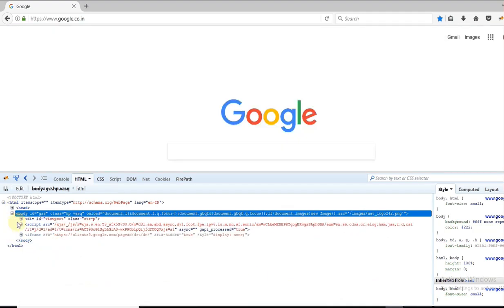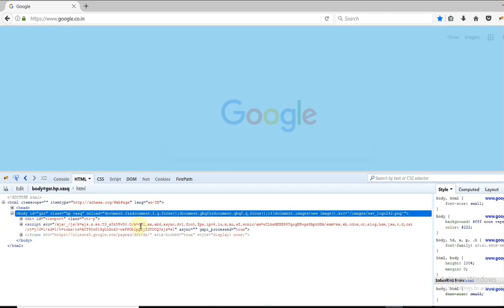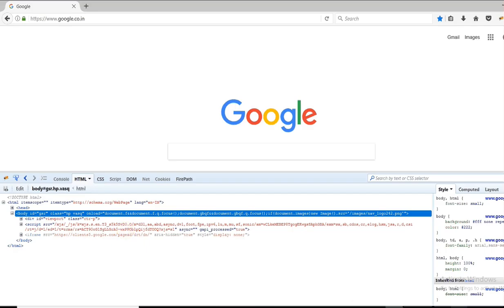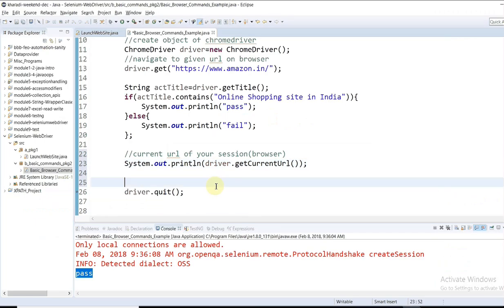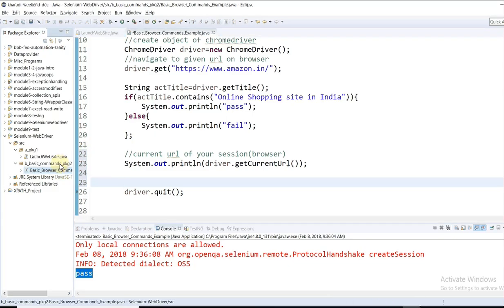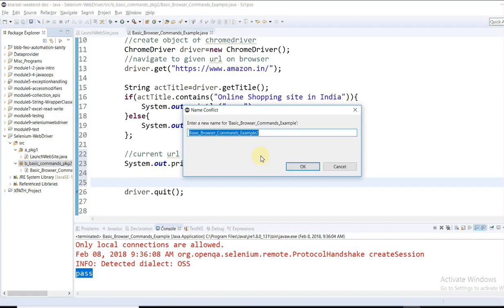So how do I get this HTML source code in Selenium? Let me copy paste this program so that I won't write that command separately, because it will print some output on your console. I'll name it HTML source code example.